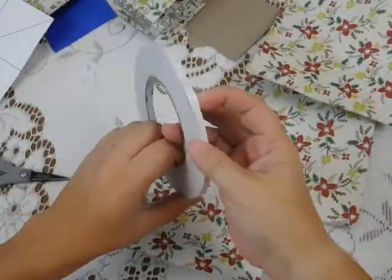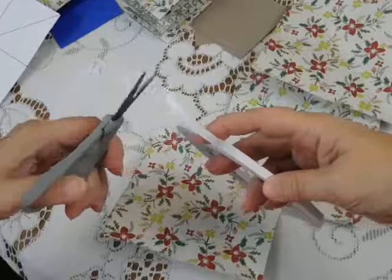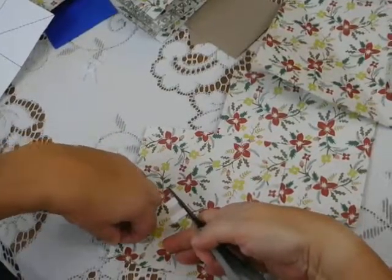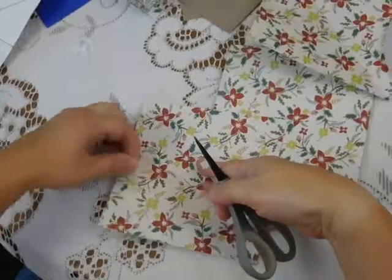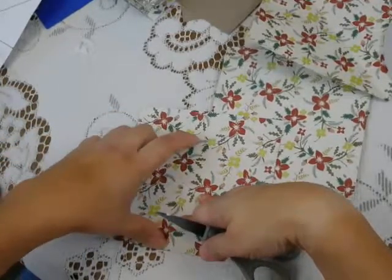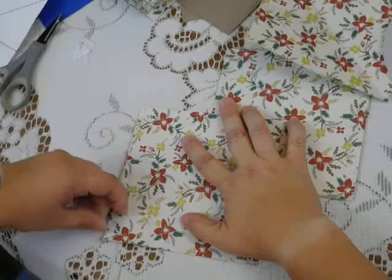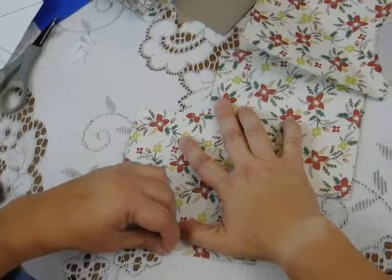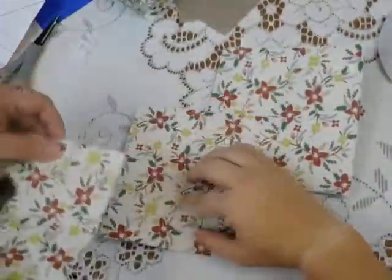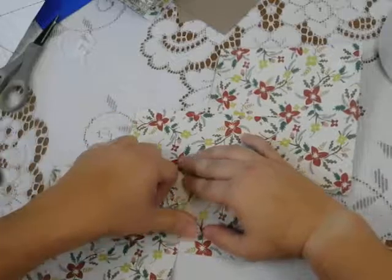Now I've got two sheets placed together. I need to add the third, so I just need some little pieces of the Angel Craft adhesive. I know that you can tear it, but I like to cut it — it just makes my life easier. I use a little bit more tape than this typically; I'm trying to be quick for the video. When you're assembling the book, you want to do it right — when you put this much time and effort into something, you want it to stay together. I'm going to make sure I've got a square, make sure I know where those score lines are, and lay this right next to it but not on top of it.